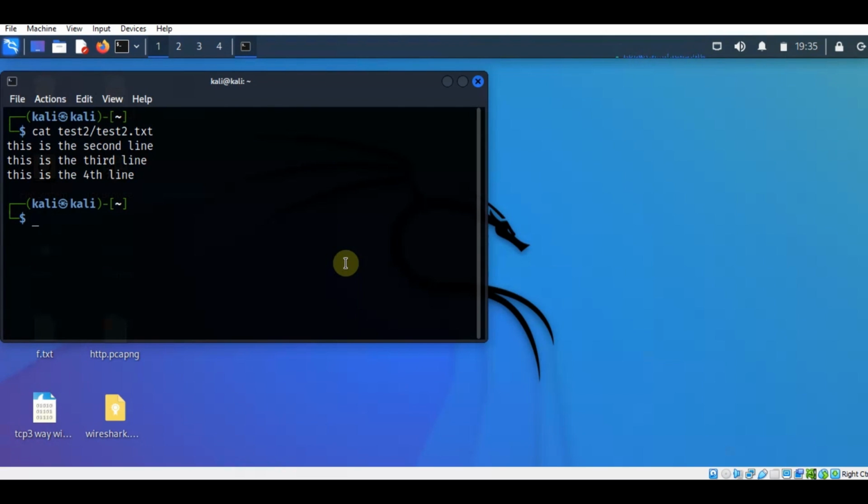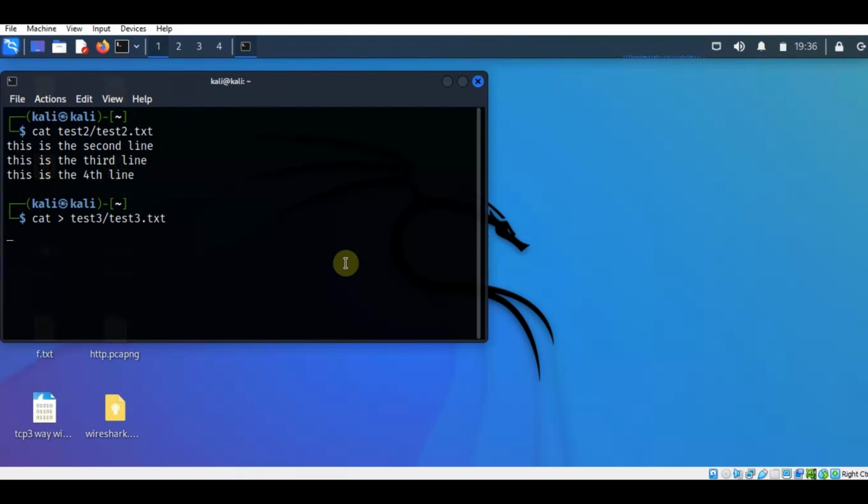Now if we are going to create the file using the cat command, we can use the greater than symbol. It denotes we are sending the output to the specified file. As an example, we can type cat, then the greater than symbol, then inside the test3 directory, there should be a space, then we are creating the test3.txt.